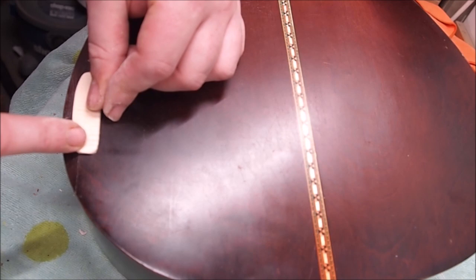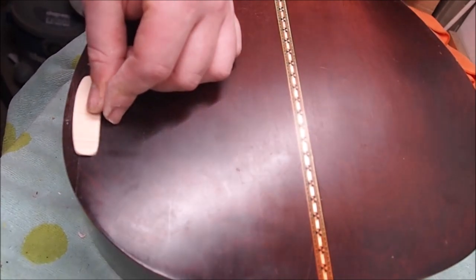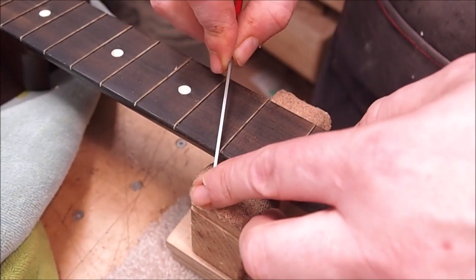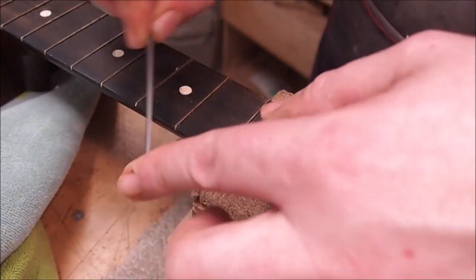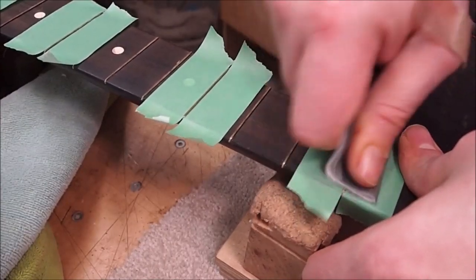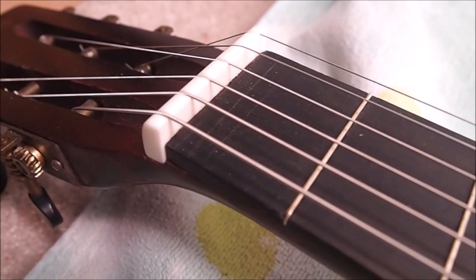Here's the patch for the back. I eventually cut this into two pieces because there's a brace that bisects the crack. These things were so sharp. Quick little polish. I don't have to worry about leveling these. Nice. Here we have it, the new nut.